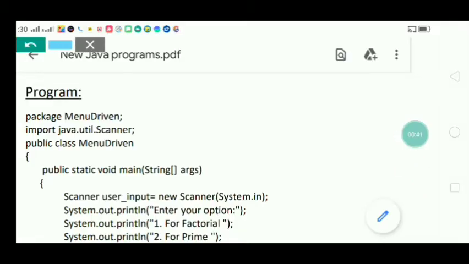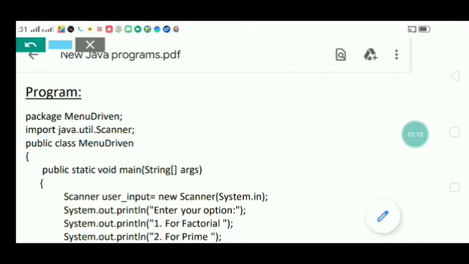To make the program interactive, I have imported the class Scanner. The statement is import java.util.Scanner, because the Scanner class is available under the package java.util.